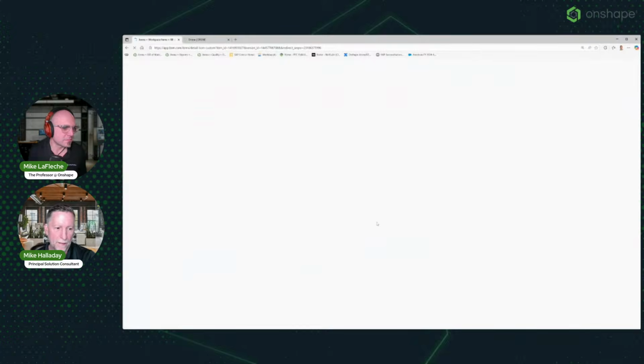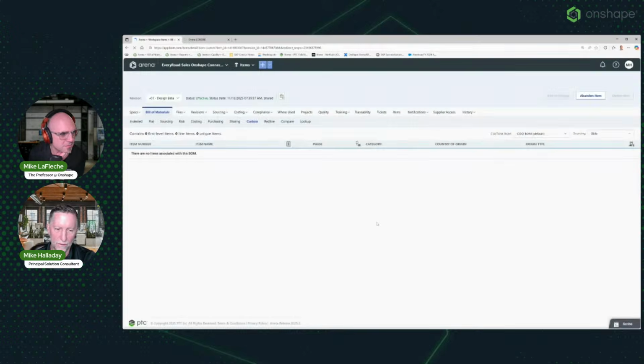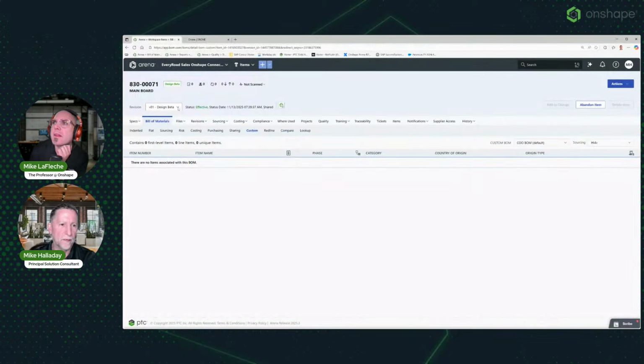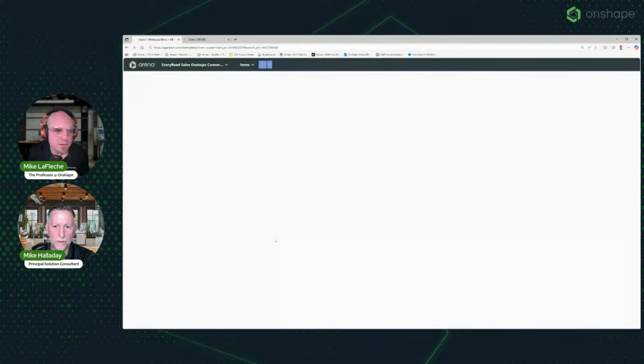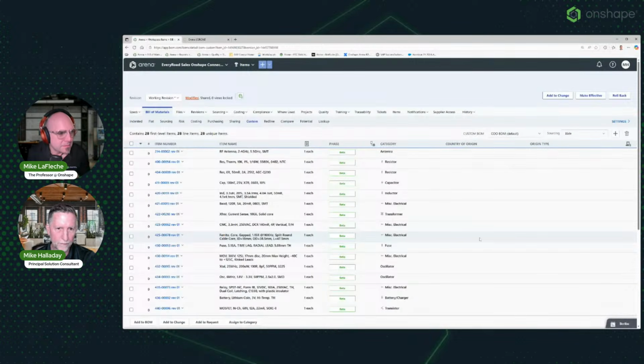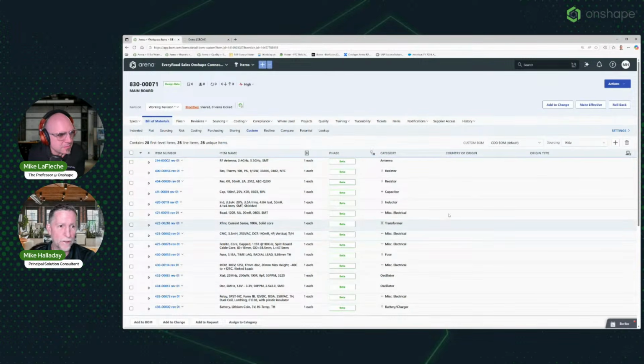I've got ECAD designers working on the design of this board. And so if I go from this Rev 1 to my working revision, you'll see that I've populated the bill of materials with components for this printed circuit board assembly.